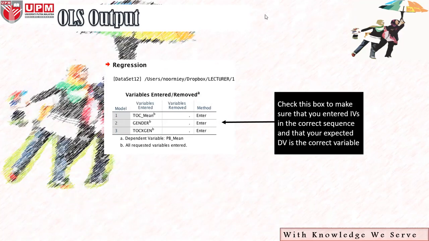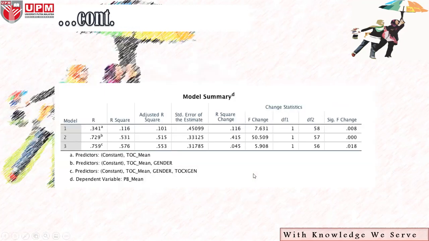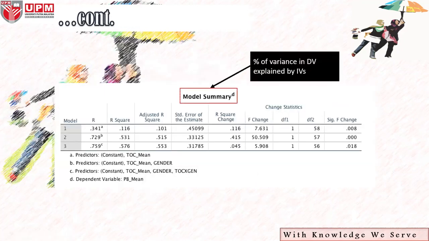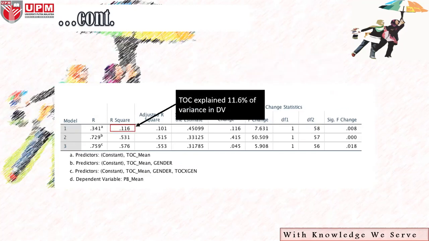First, the Variables Entered/Removed table will indicate the method that we use. In this first box we can make sure we entered the right IVs and the right interaction term in our analysis. We check here. Next, the Model Summary table is similar to what we learned during our regression class. It will explain the percentage of variance in the DV explained by the IV, the moderator, and the interaction effect. Are we sharing similar values?